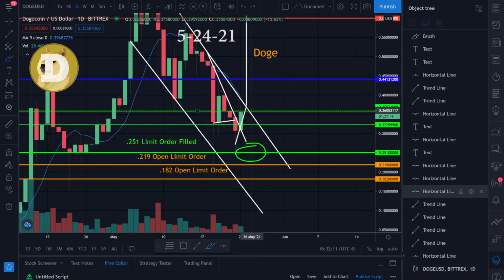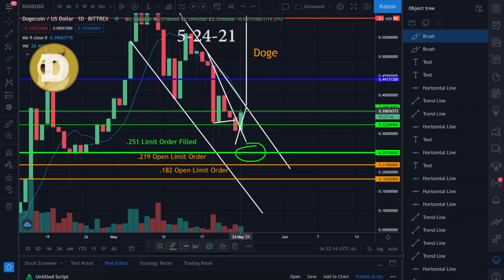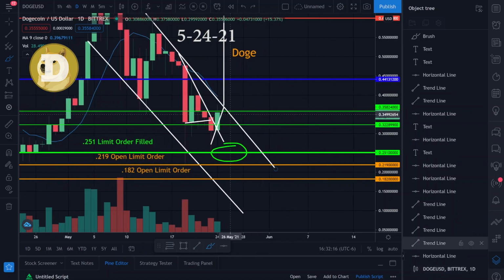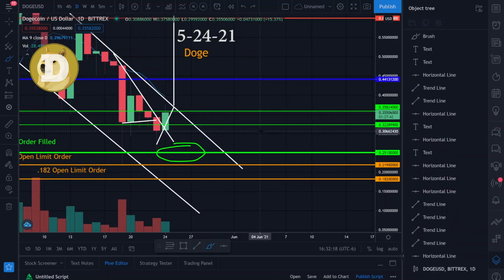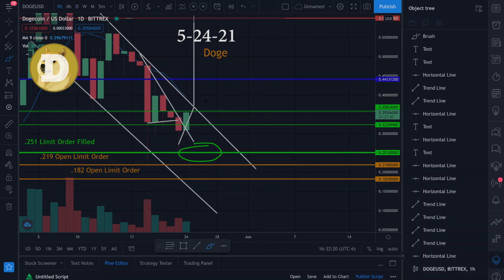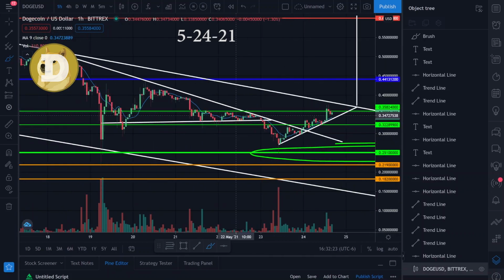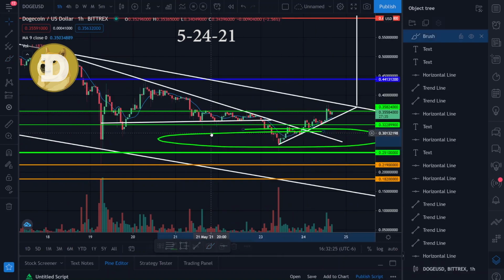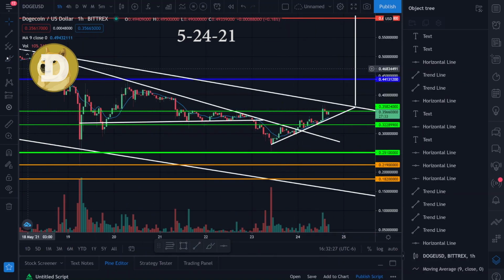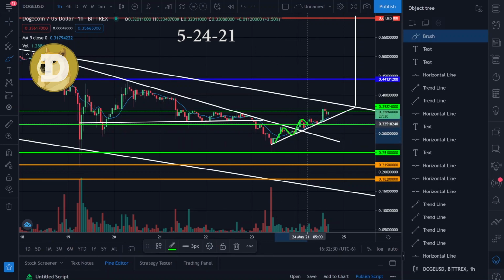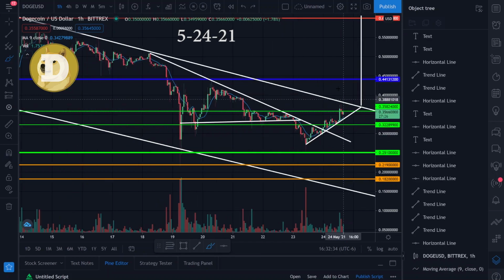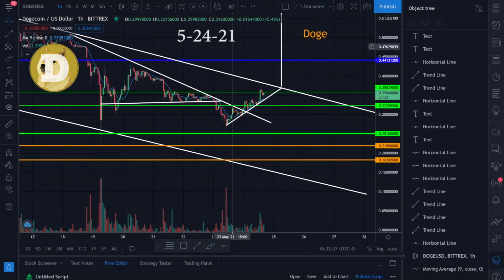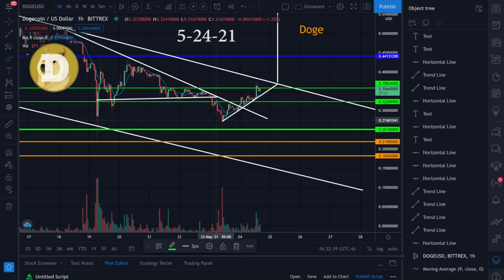And then I hedged my bets and put another one right here already, just in case it breaks to the upside too. So yeah, we'll see what happens. The other thing I'm looking at is this white trend line right here. Let me delete this. We have this white trend line going something like this, and I've also been watching this. If it breaks to the downside, I might be taking profits and maybe try to buy back in at the bottom of this little thing right here, maybe like at .27 or something like that.